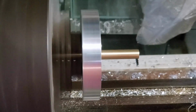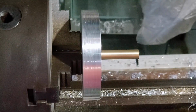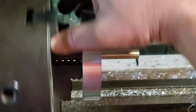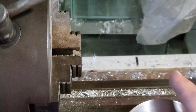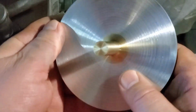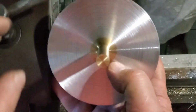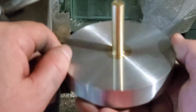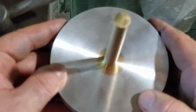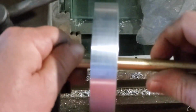It was a long process to get to this, and it's probably not exactly apparent what's going on here for those of you who don't do any machining, but this should actually turn reasonably nicely. And once I put the brackets on and show you all that stuff, the rest of this should come together relatively easily. And there you go. That's the best I can do anyway. It still needs to be finished a little bit more, but I think it's good enough, at least for the rest of the rough work for this. And then when I get to the point where it needs to look pretty, I'll do that.